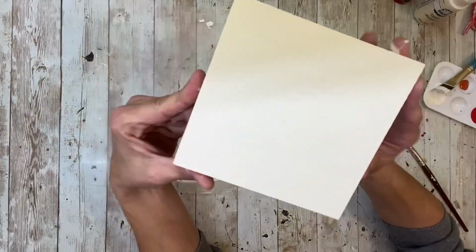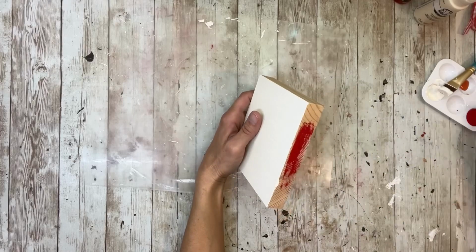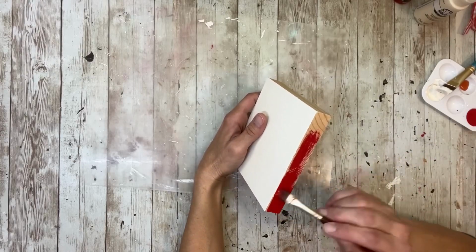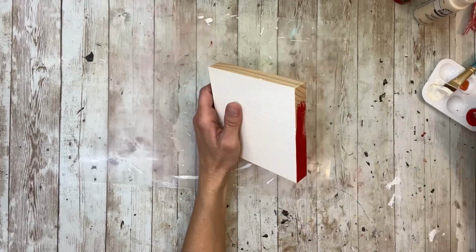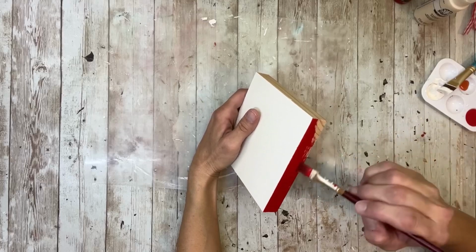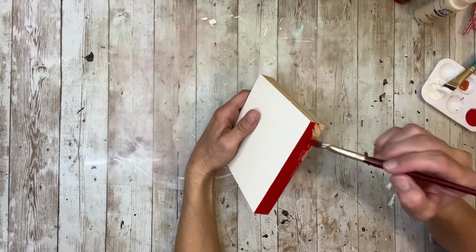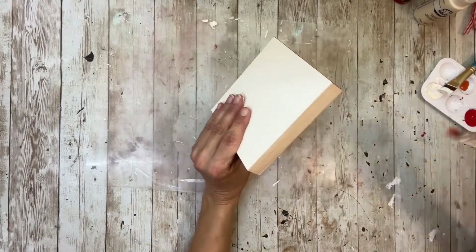I just did 2 coats of white on the front. And then I'm going to do the sides and the back with a red color. I also did 2 coats of the red on the sides and the back. I wanted to make sure that it had a good full coverage. And if you happen to get a little bit of red on the white, you can just touch it up.